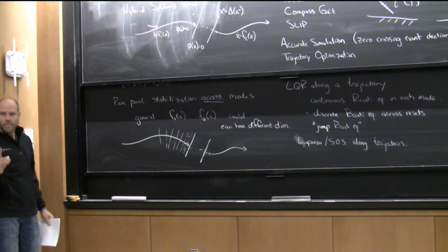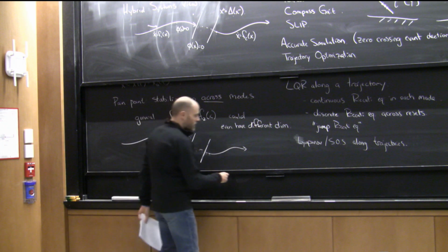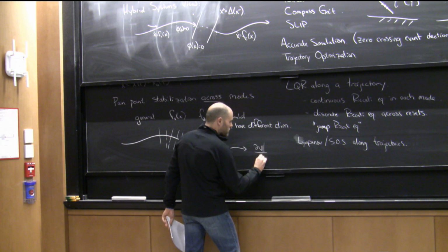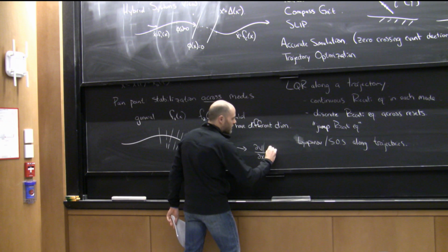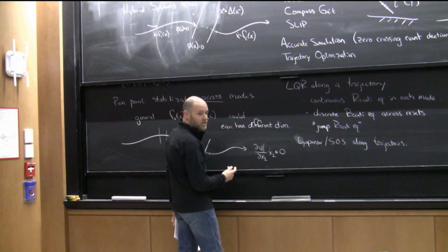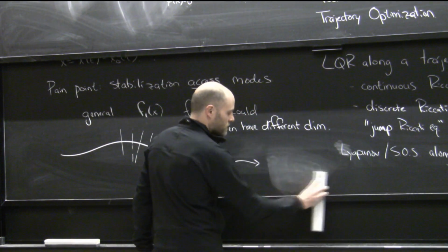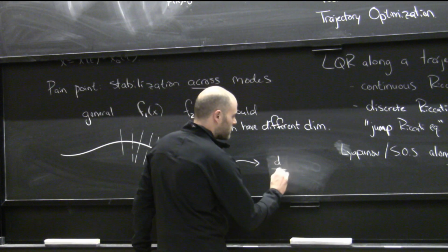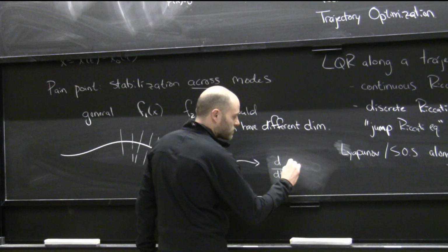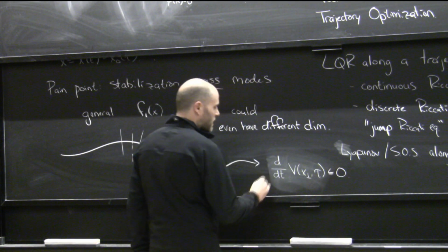Oh, by the way, I made a mistake at the end of the last lecture, and a couple of you caught me on it, right? When I wrote the conditions down in the transverse coordinates, I said that just dV/dx_perp times x_perp dot had to be less than or equal to 0. And a couple of you came up and asked, how could that be sufficient? And it's not sufficient. That was a mistake. I apologize. I should have written dV/dt. The whole thing has to be true, as we talked about right after class. I apologize for that mistake.